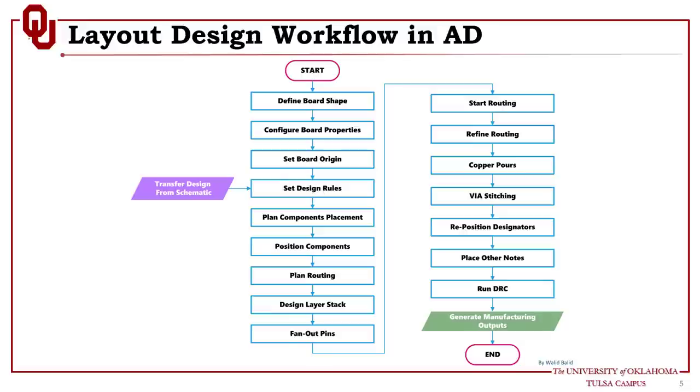Next, you do the design rule check, where you make sure that your design meets all the rules specified in the design rules and you don't have any problem in your design. So you will get some issues in here and you start fixing these until no error is generated. Now at this point, once all the errors are cleared or corrected, you are ready to generate something called manufacturing outputs, and these will include the PCB fabrication files, the PCB assembly files, 3D model documentation, drawings, etc. And we will see all these in detail as well.